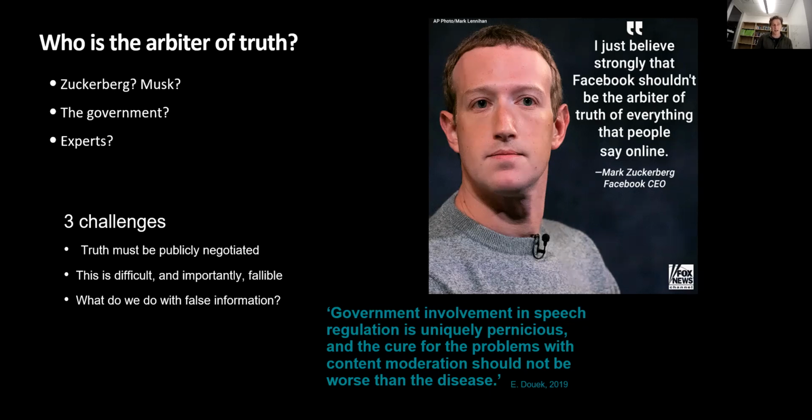So the three challenges here are that truth is something that must be publicly negotiated in a kind of process where people come together and debate. This is a process that takes place over time. And it's a difficult process, and importantly, it's a fallible one. We're not always sure what is right.